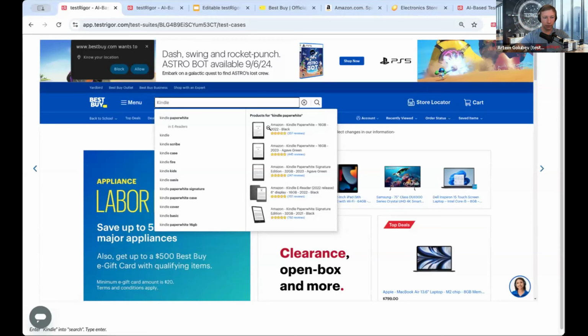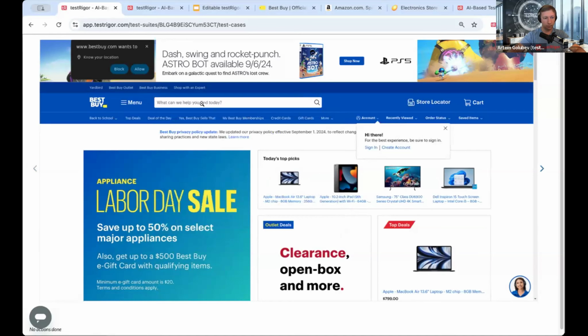And we find search by multiple ways, including synonyms by default. The placeholder here says find, which is a synonym for search, and this is, I believe, how it found it. However, if there were a text on the left saying search, testRigor would be able to use that.